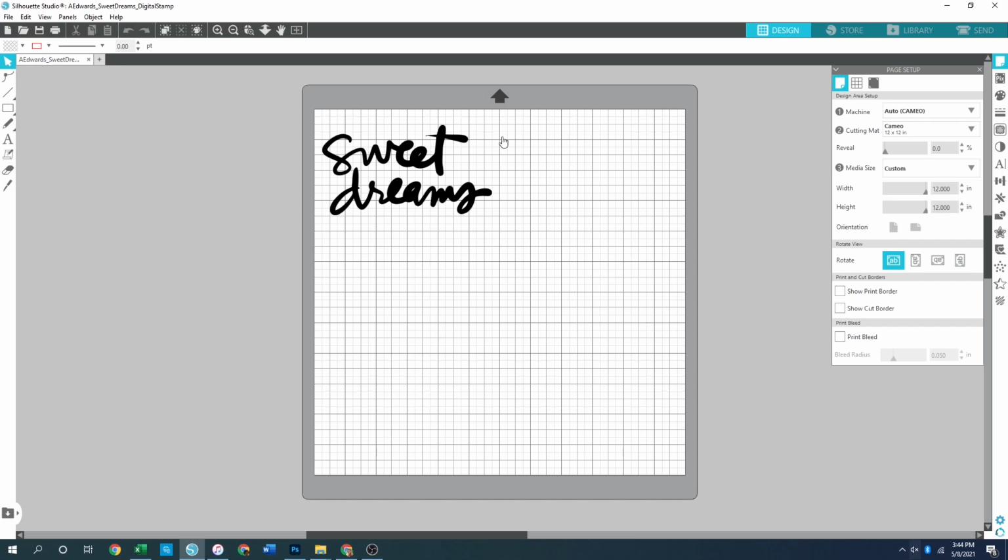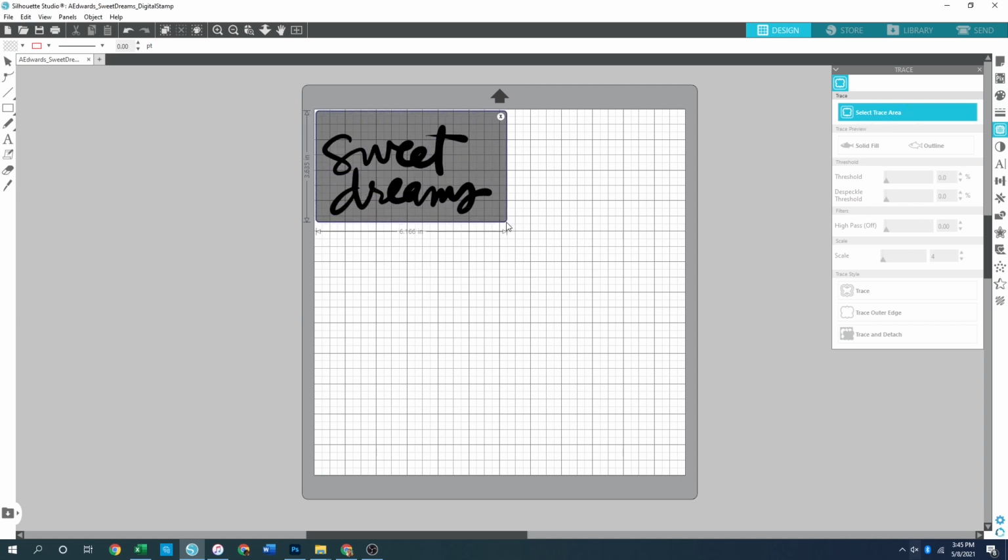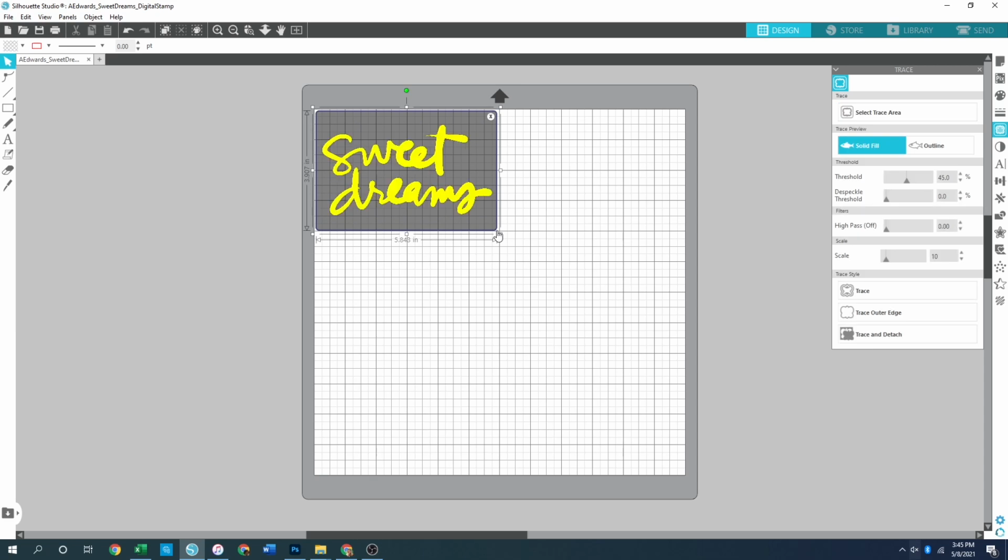Okay, so here we've got the Sweet Dreams file opened up. So you can see now that it is exactly sized to the same, or it is the same size as what I had originally decided on in Photoshop. So from here, I need to turn this into a cut file. What I'm going to do is come over to the right panel and I'm going to click on this button. It's called the trace tool and it looks kind of like a butterfly. Then we're going to select trace area. So we're going to click on this button and then click and drag a box over the top of the word. It will light it up yellow, which means anything that's yellow is what it is selecting to trace around. And then I'm going to click on this trace button.